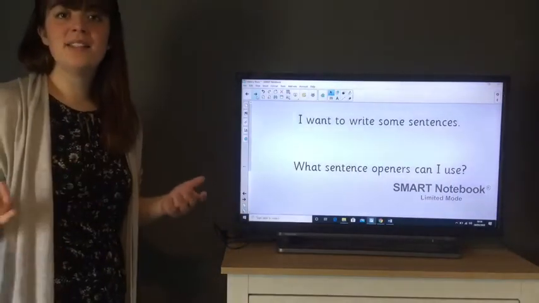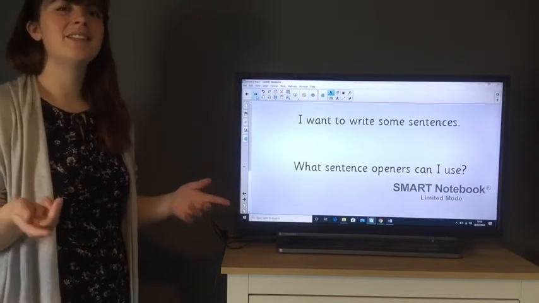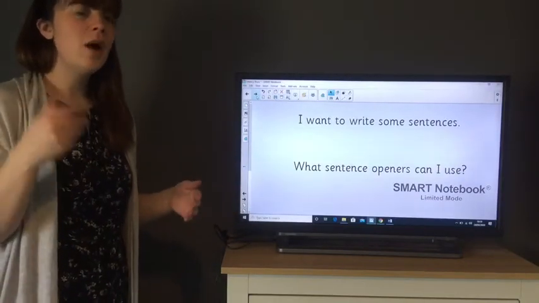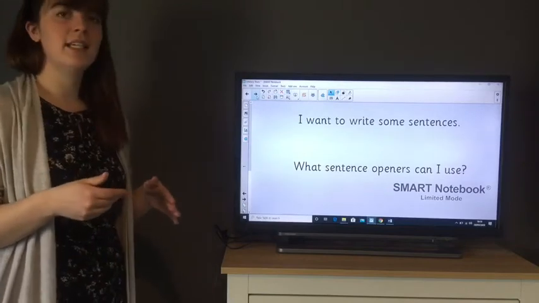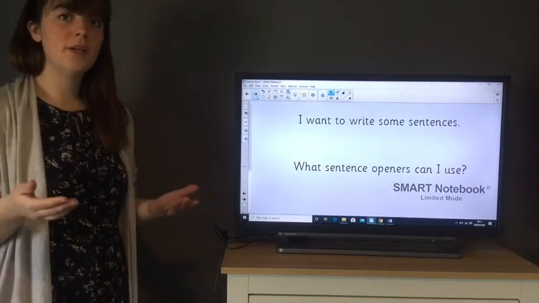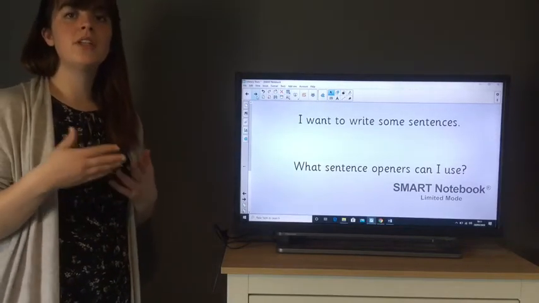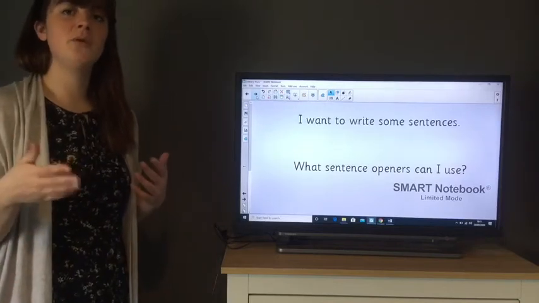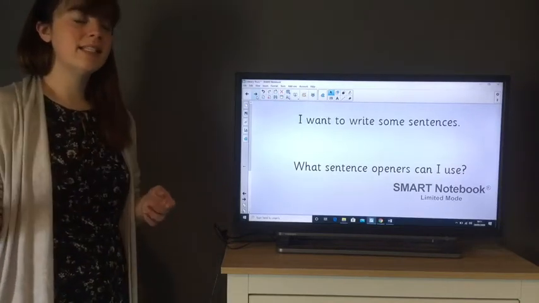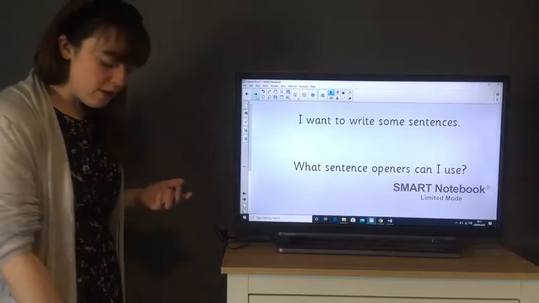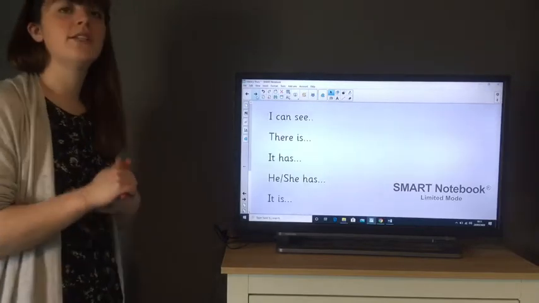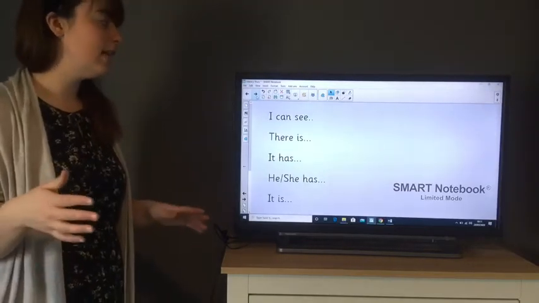Then I also ask the children, how do I start a sentence? We've done a lot of work about starting the sentence. We call them sentence openers. The first sentence opener a lot of schools, including my own, use is I can see a. But there are plenty of other sentence openers. So get them to think of all the different sentence openers.